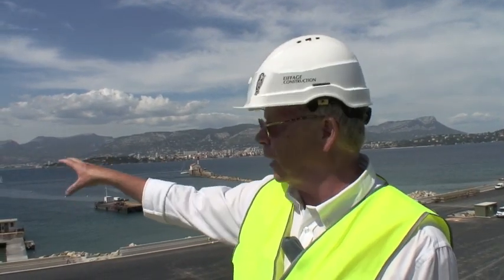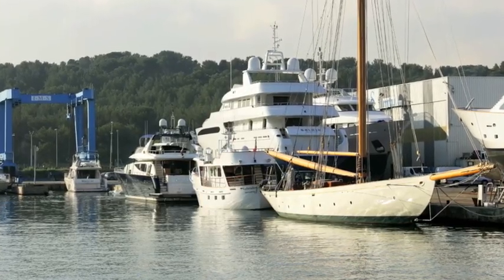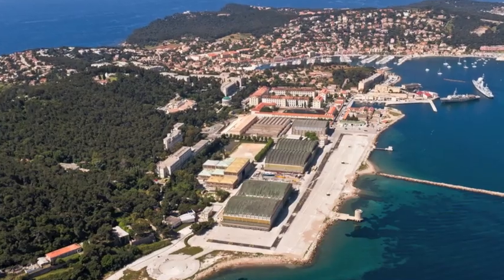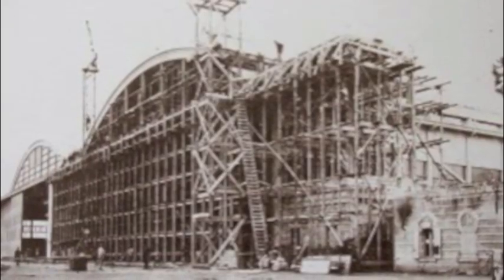Overseeing the project is IMS President Denis Pellegrino, who is a former military man himself. Asked what inspired IMS 700, he explained: "We were a little bit obliged, because IMS 300 is completely full from the beginning of October to the end of May, and every week during the high season we refuse some clients. It was also the opportunity when the Navy quit this site in 2004. We know the site — it's been part of the area of Toulon for many years, built for the Navy in 1925. When we knew the Navy was supposed to quit, of course, we jumped on it."